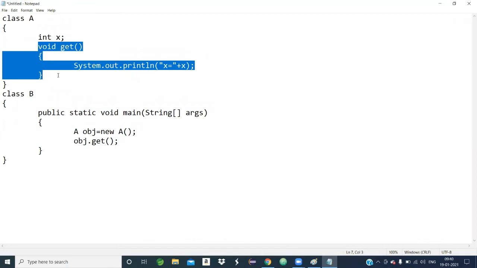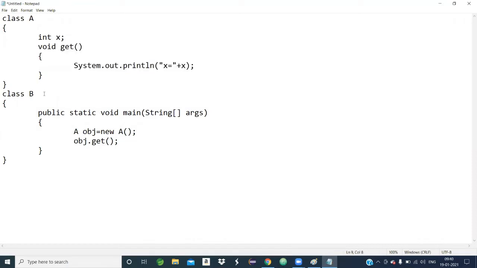So in this context, what will the control do? The control will give the default value of int type, because x is an int type variable. So if the programmer has not given the x value, the control will give the default value of int, that is 0. So the output will be x equals to 0.